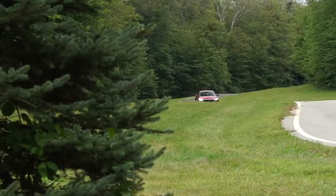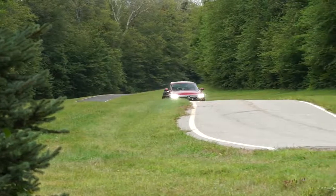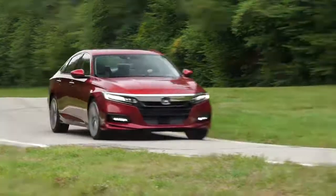What I noticed when I drove that car, one of the big things, is it's more substantial. I felt like the Honda Accord used to be, well, any of the Hondas were a little tinny, maybe a little light feeling, which was a bad thing. They were fun to drive, but this thing has grown up in a sense. It feels substantial. It felt a little more European almost. I thought it was quieter too. You and I were talking about it, Hondas haven't been known for being all that quiet usually, and this one really was pretty good.